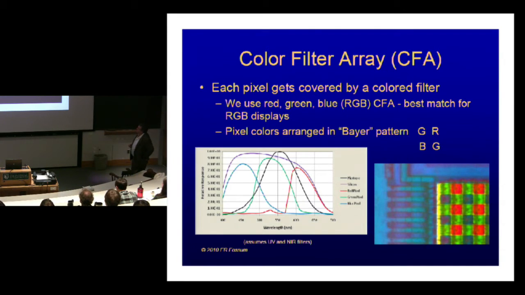Now those shapes of those responses are not exactly the same as the human eye response, and that's an issue. Because when you start changing the response of the red, the green, and the blue compared to the human eye, when you reconstruct that color, if you don't do anything, the hue of the image is going to be changed or shifted a little bit from what we like to see. So there's going to have to be some color correction step coming up to fix that up.